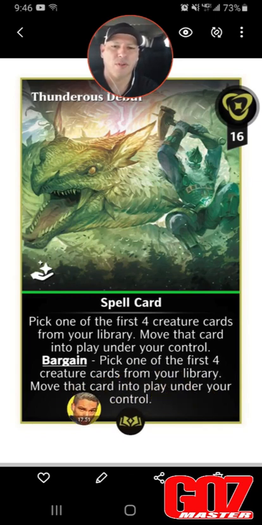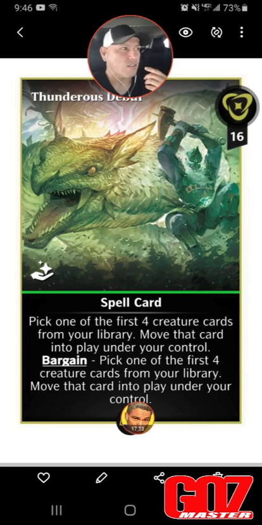Pick one of the first 4 creature cards from your library. Move that card into play under your control. So let me go get 2 Atraxas. I draw 3 cards, or if those cards already had a little bit of mana, I'm getting those to cast for full. Yeah, I think I like that a lot. This is a stupid, powerful chase card. If you get this, auto include in any green deck you have, because it is brokenly good.